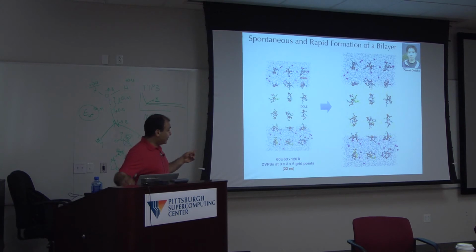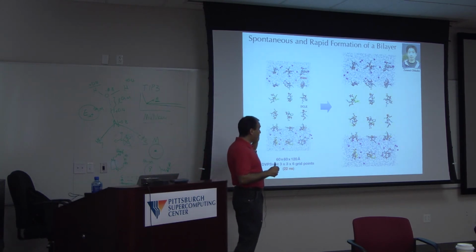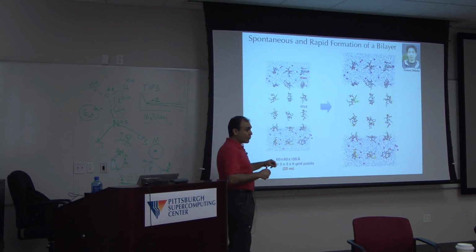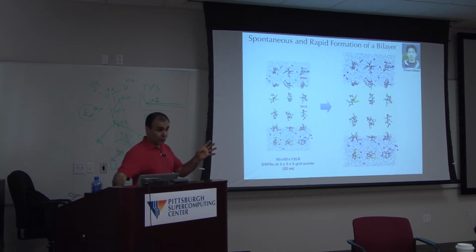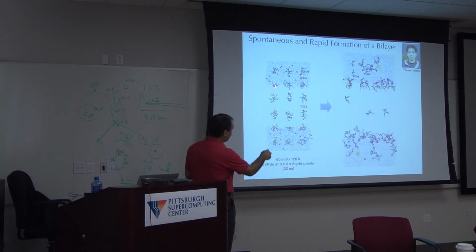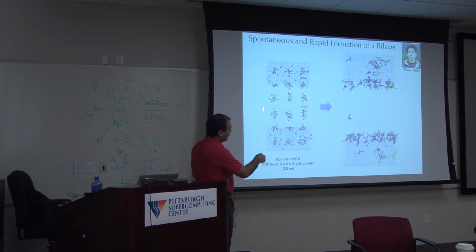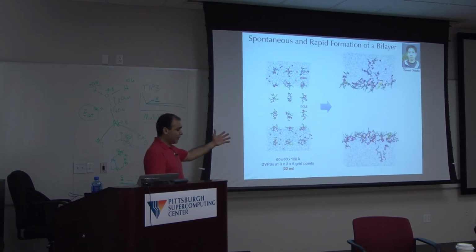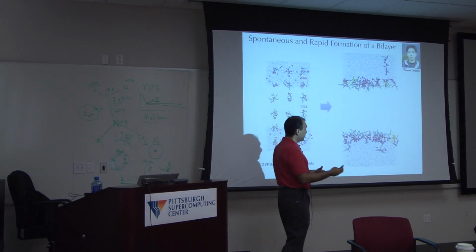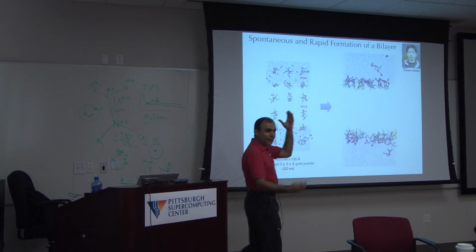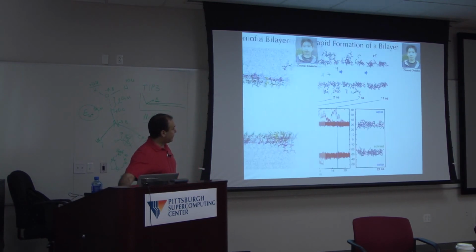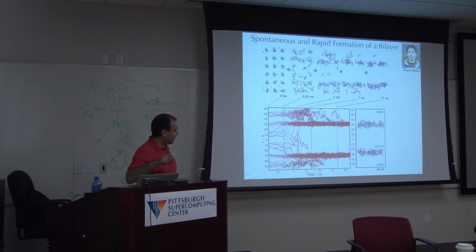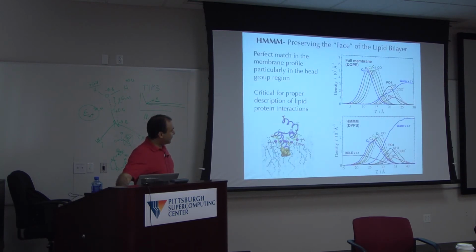So this is what we claim is the first simulation, atomistically, in 22 nanoseconds that shows the formation of a bilayer. As I told you, you can do this coarse grain, but you can't do it atomistically. So you start with random positions or a grid distribution of lipids, and they nicely form a bilayer. So you can think, for example, you can have a mixture of different lipids, throw in your protein also, and see how they partition. That's actually the same trajectory. Analysis, you see? Just quantify the effect.